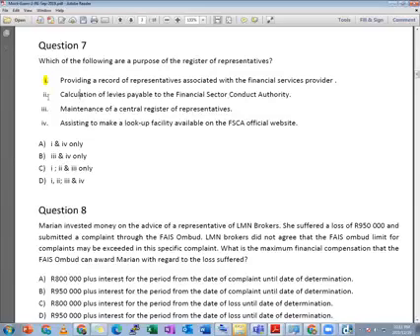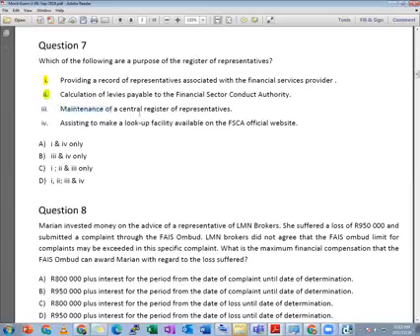Calculation of levies. We said in the class that levies are paid per head, per representative, as well as a key individual. So if we have you as a rep, but you're not registered, it means that FSCA will not be able to charge the company the amount for the number of heads that are working for the company. So this will assist as well on the central register to assist with calculation of the levies.